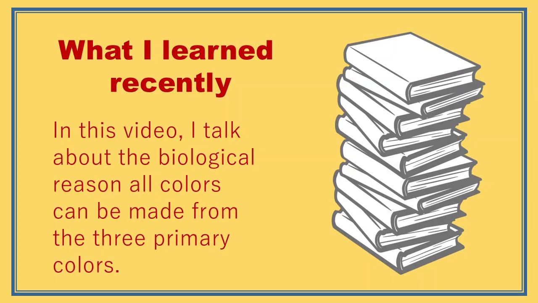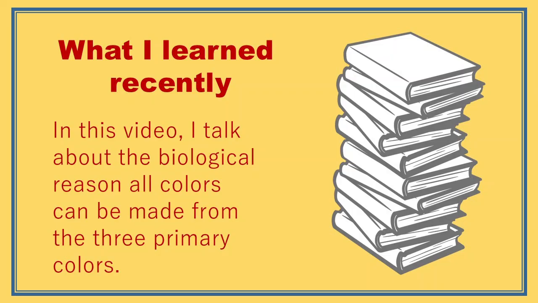The cone cells themselves don't exactly know what wavelength of light they are absorbing. All information they send to the brain is the intensity of the light that they absorbed. A crucial consequence of this is that a cone cell can't tell the difference between a low-intensity light with a wavelength of its peak sensitivity and a high-intensity light with a wavelength away from its peak sensitivity. Also, a cone cell can't tell between a light whose wavelength is 20 nanometers shorter than the cell's peak sensitivity and a light whose wavelength is 20 nanometers longer than the peak sensitivity.